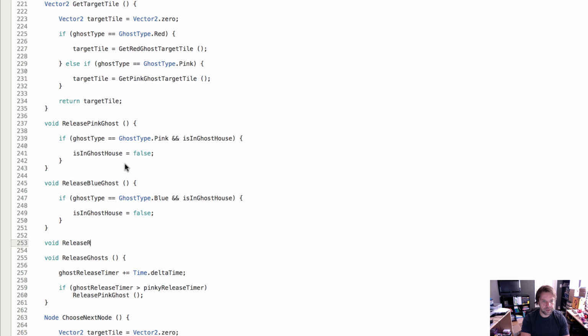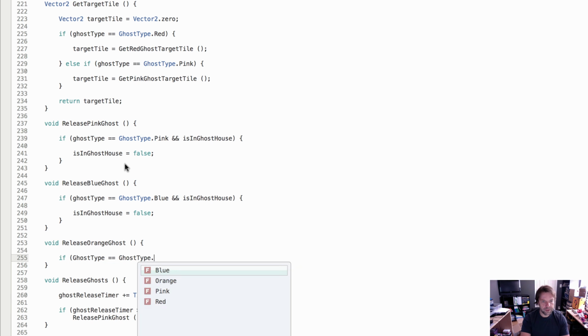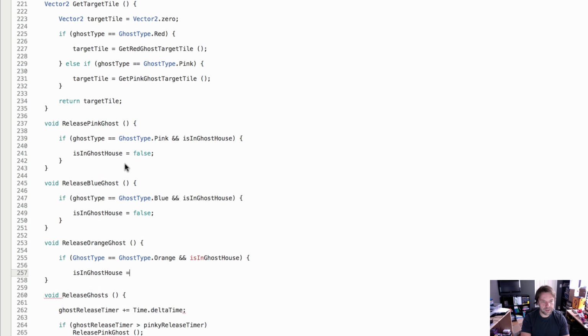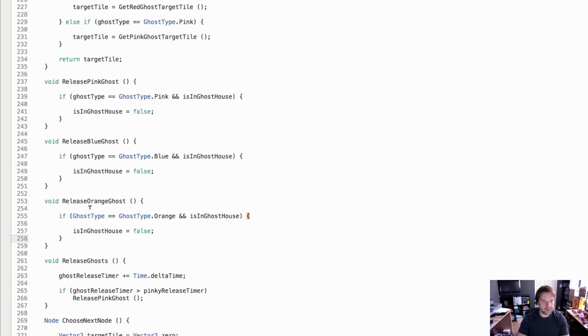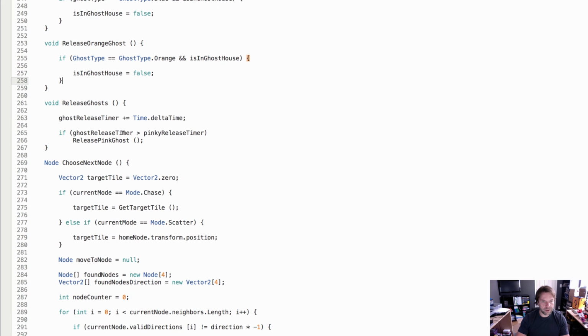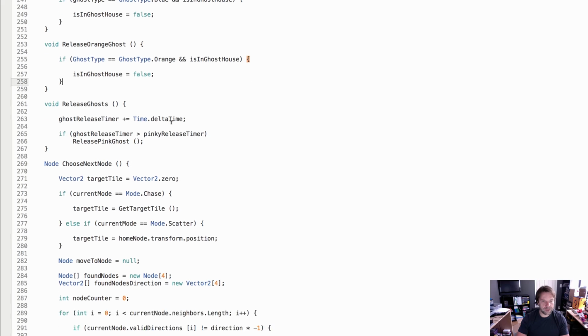So we're going to do ReleaseOrangeGhost, if ghostType equals GhostType.Orange and isInGhostHouse. Oops. isInGhostHouse. Then isInGhostHouse equals false. And then in order for these to actually work, we have to go to our ReleaseGhosts method and see how we only have if ghostReleaseTimer is greater than pinkyReleaseTimer, then release pink ghost. That's great, but we can't add that yet because we have to actually add the release timers for the orange ghost and the blue ghost.